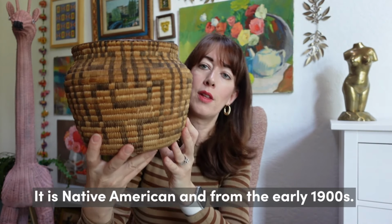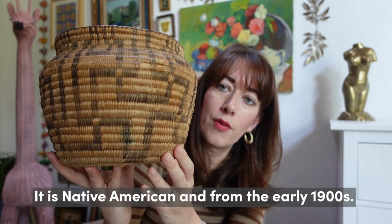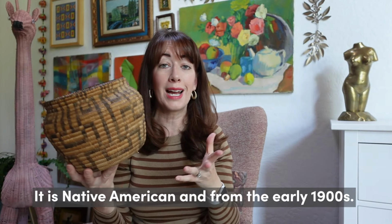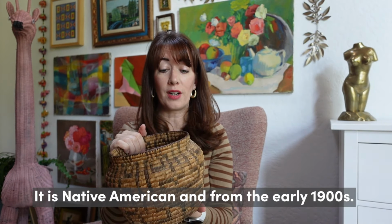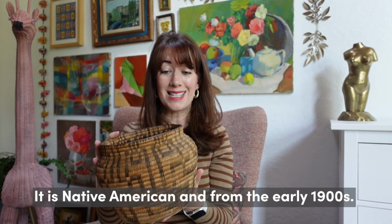And then this basket, really excited about. I have not found a good basket at the thrift store in a long time. And this guy was $4.49, which was crazy. I don't know if this is Native American or if this is from a country in Africa, so if you guys know your baskets, let me know. But nevertheless, it's a very pretty solid basket. This will be available probably for you guys once I identify who it is by. And then these, of course, are gonna be available too. This will be in my holiday drop on Etsy, and then this single sconce I'll probably bring to my booth space.